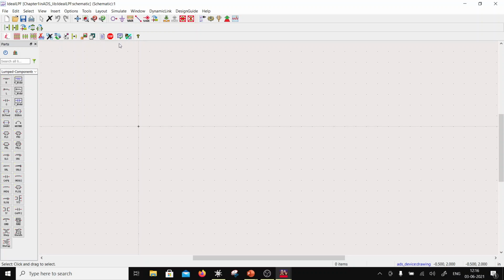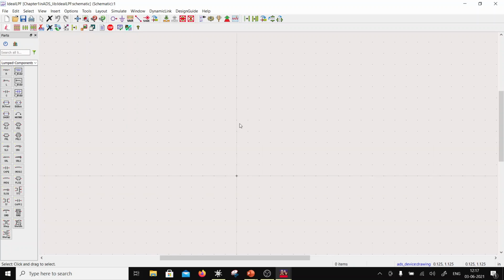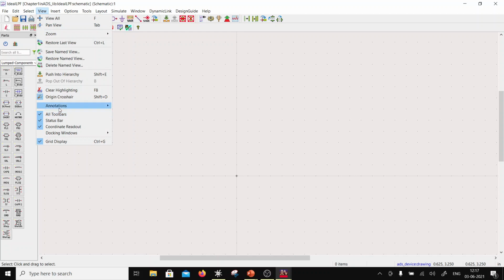So it's just that they are organized, and there may be a context-based toolbar. For example, here you see a toolbar from Win Semiconductor, right? You can drag them around with this handle, and you can place them or arrange them like this, right? And if you do not see a certain component, then you can go to View, and then go to docking windows, say component palette.